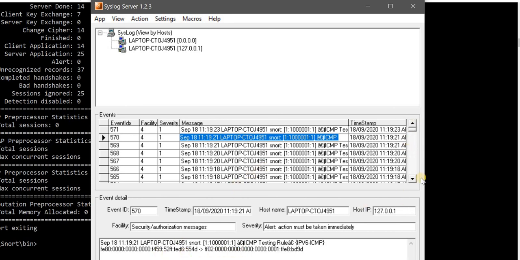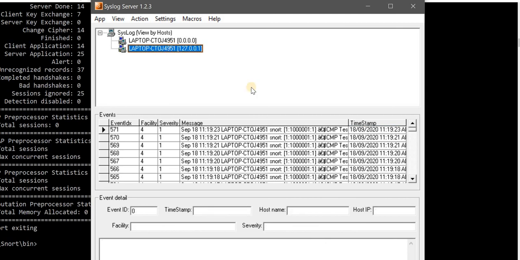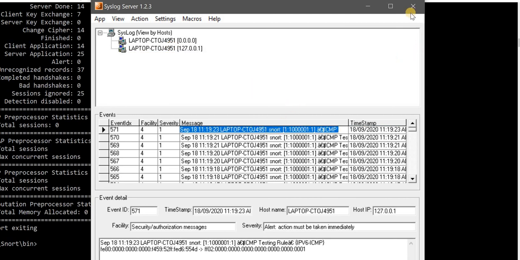Here you can see the log files, now in a readable format. It also shows the timestamp when that packet was captured by the system. So this is actually the Snort IDS, which raises the alerts for the events. This is the Syslog server, or the Syslog viewer. You can view it by host also. Only one host is running, so it is showing me a single host. I hope you understood this. You try the same on your system. Okay, so thank you.